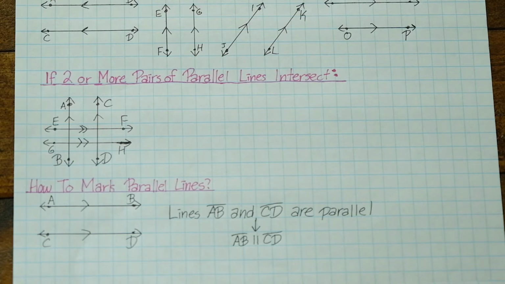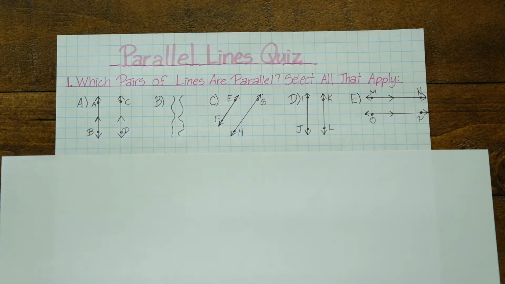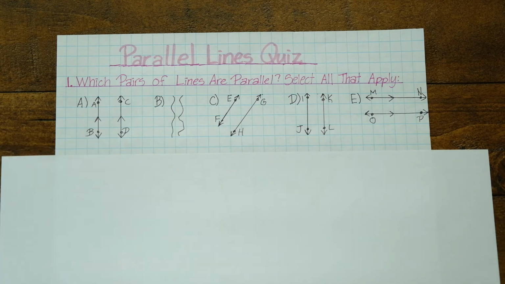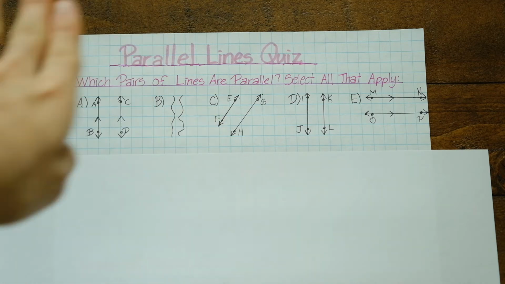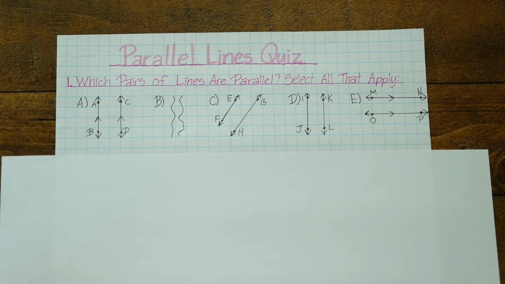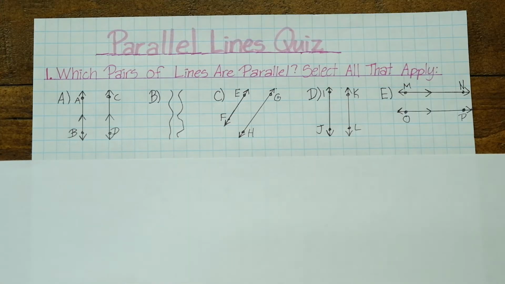So here we have the parallel lines quiz, 3 questions. I will give you 3 seconds for every question. As always, you can just pause the video if you need more than 3 seconds to figure it out and absorb the content that you are seeing right now. So the first question is, which pair of lines are parallel? Select all that apply. Select all that apply means there may potentially be more than one answer, so you can select multiple if you think there is more than one. I will give you 3 seconds.